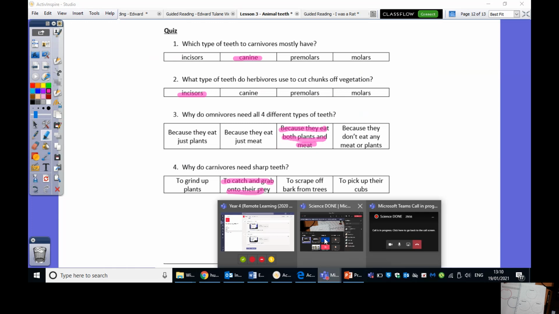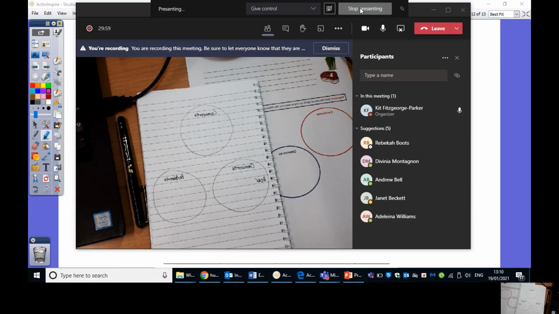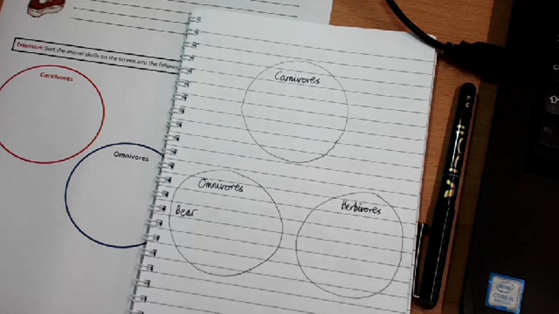Excellent work. So I'm going to stop sharing my screen there. I'm going to change this camera back so it's facing me. Excellent, guys. Fantastic work, I've got to say. Today, we've learned loads about human teeth in the first 2 weeks, and now loads about animal teeth in those 3 main categories, which we will be recapping and quizzing ourselves on next week.